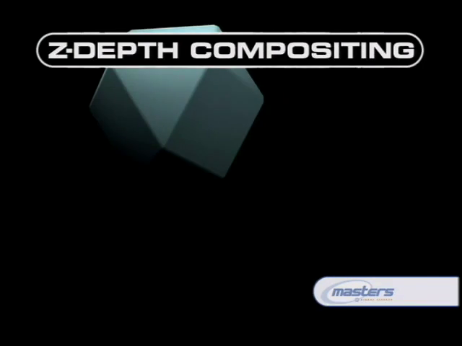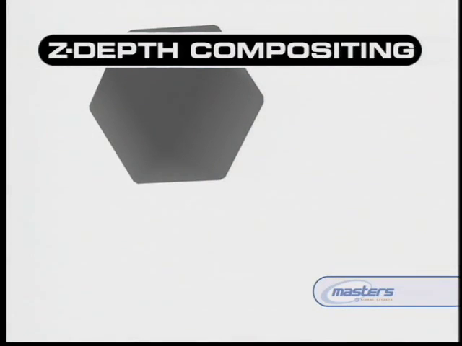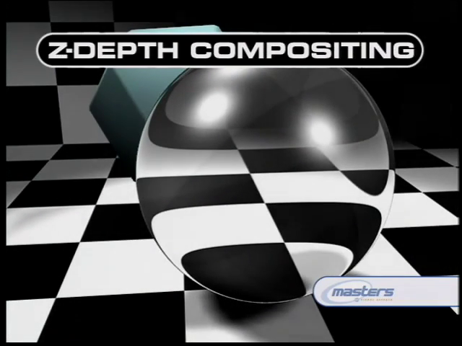Now let's take a look at a second image that we would like to put into that scene. Just another shape floating on a black background, and here's the z-depth image for that. If we just use the z-depth tool to combine the two images, it would be able to look at this new object and say its distance is farther away from the camera than the crystal sphere is, but it's still closer to the camera than the back wall, the checkerboard wall, and it should be able to go into the scene. And in fact, if we use the z-depth compositing software to put this into the scene, here's the result we get. Well, as you can see, that's probably not what you want.